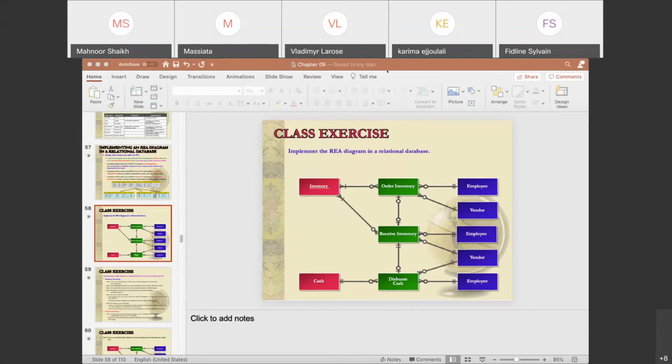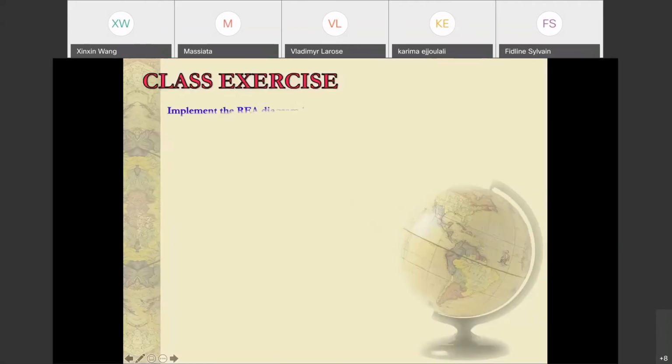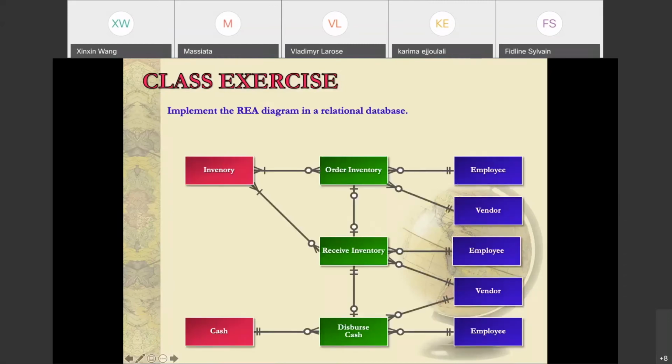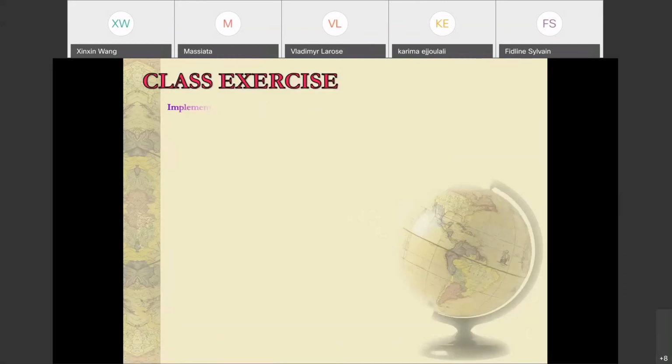Okay, let's talk about that in detail. I will go through every rule with you. The more important thing is that you go through the rules and eliminate the possibility of making any mistake, okay? So let's go through that one by one. Everybody do a really good job in this.